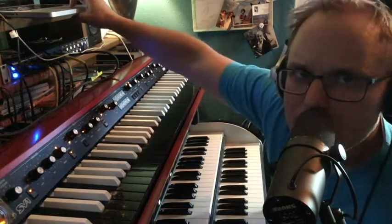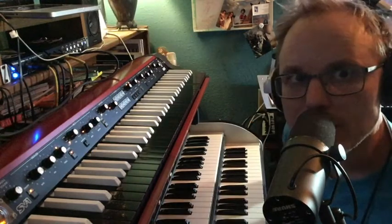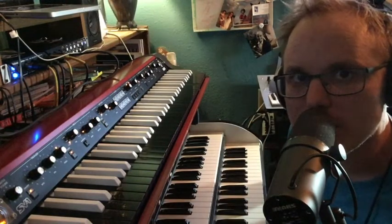But they've recently added this much more complex engine called the Venice Grand. You'll immediately hear how this has a lot more body to it.